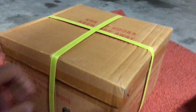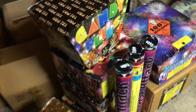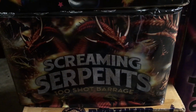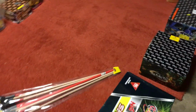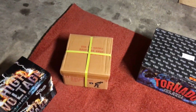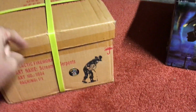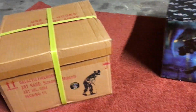You then got your Screaming Serpents. I haven't opened this up, but I will show you what it looks like briefly. This is from the other stash. That's Screaming Serpents right there. 100 shots. Basically, it is Galactic Fireworks' own version of the Crazy Horses, except instead of going into silver bouquets, it goes into crackling bouquets. But it goes twice as high as anything else. 100 shots. Very impressive. So have a look at that. I would definitely recommend it.